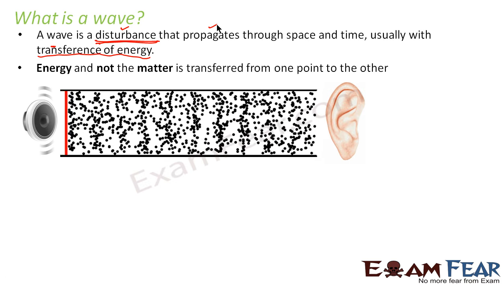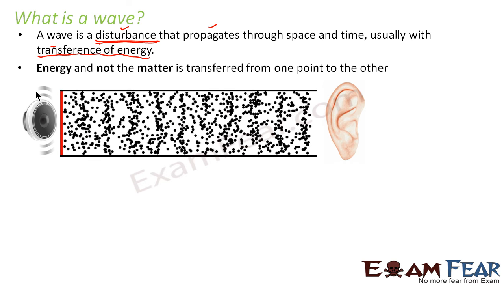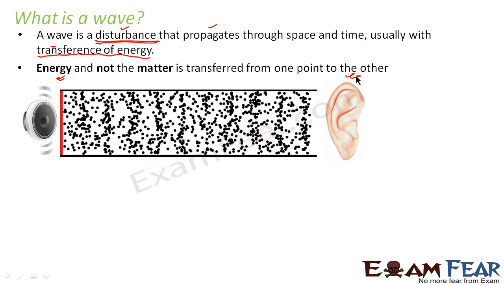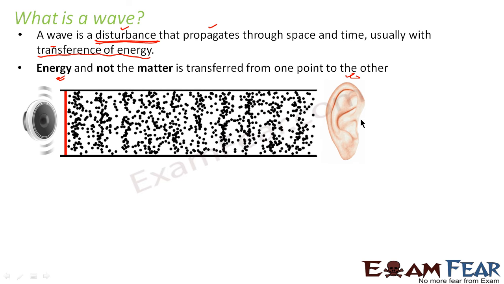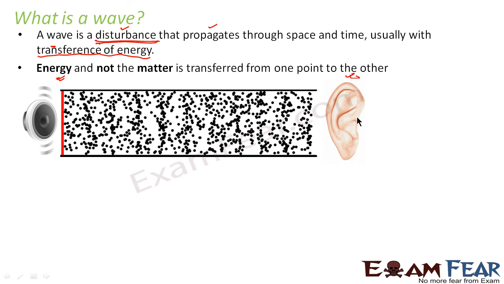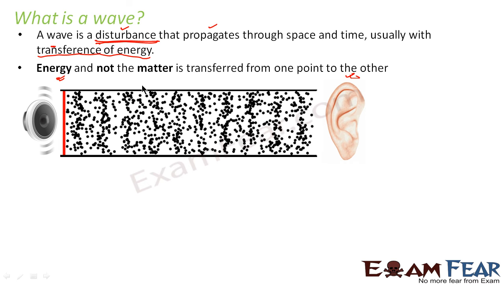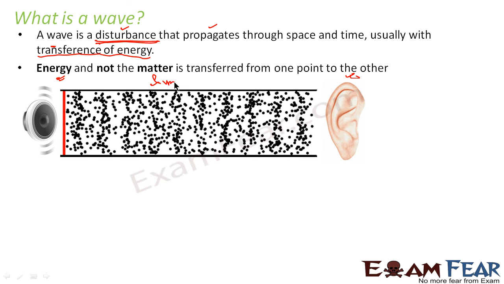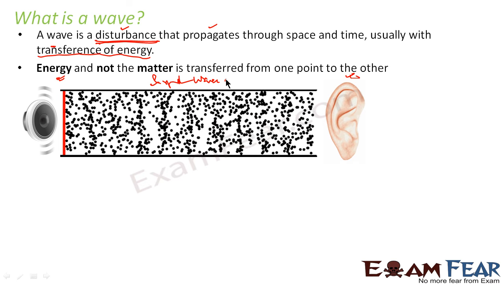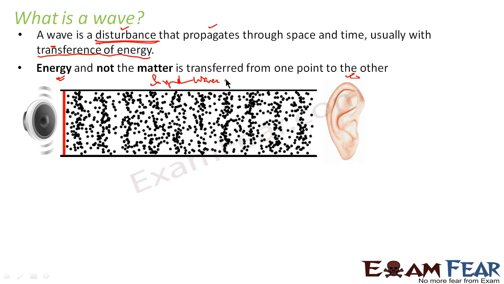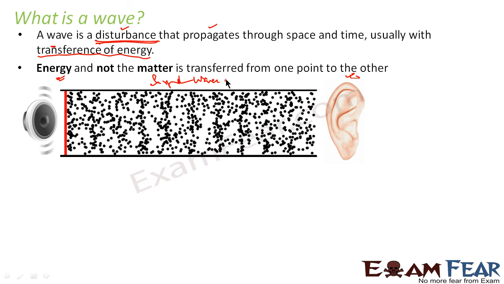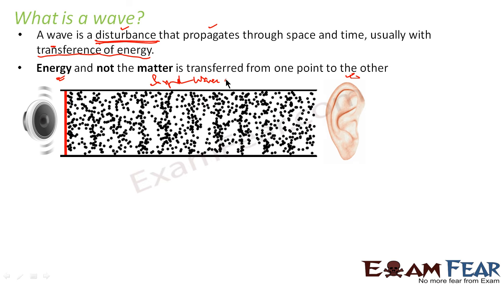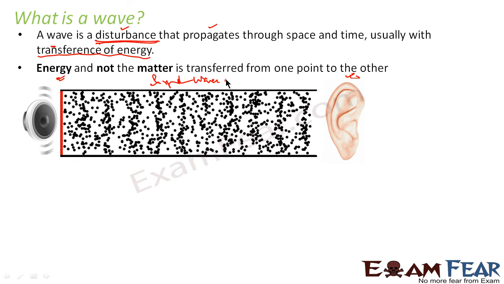Let us suppose this is music which is coming up, or say this is the sound of a horn, and this is your ear. This sound reaches your ear. How does it reach your ear? Because of these sound waves. The sound waves travel somewhat like this. Now you must be thinking, why is the sound wave looking so dirty and yucky? We will discuss in detail how a sound wave travels, but as of now, just keep in mind that this is somewhat how the wave will travel.